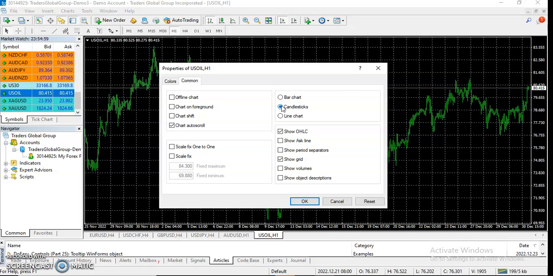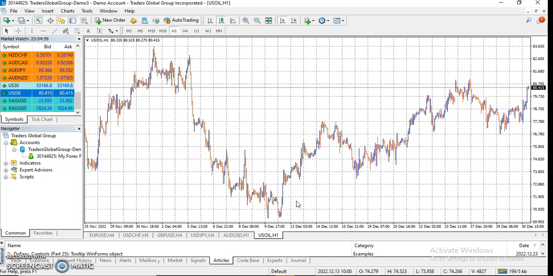You know, it depends on the kind of trader you are. Not that that's a holy grail, but for the kind of style that I trade, I prefer to work with candlesticks. So I change that to candlestick, and I also check show ask line. I click show ask line, and of course I am done with that particular thing. Now you can see that all of this is still very much tiny.